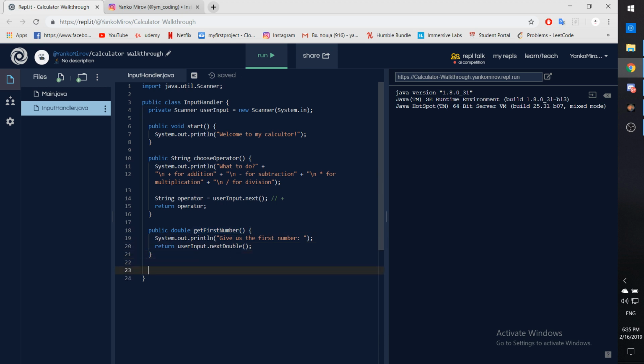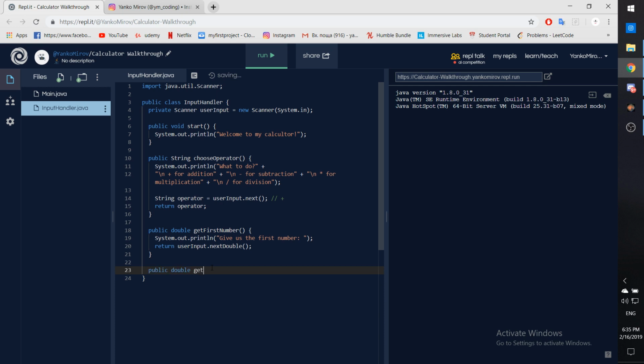So now whenever, for example, I do getFirstNumber, this is going to ask for a number, and then we're going to get a result from it because we are returning the double here. And once we've gotten the first number, what do we want to get after that? Well, the second number.